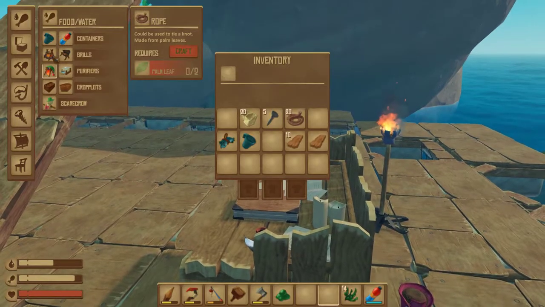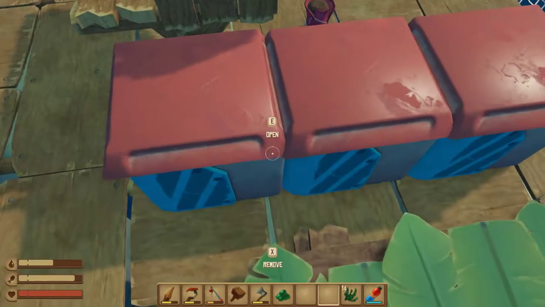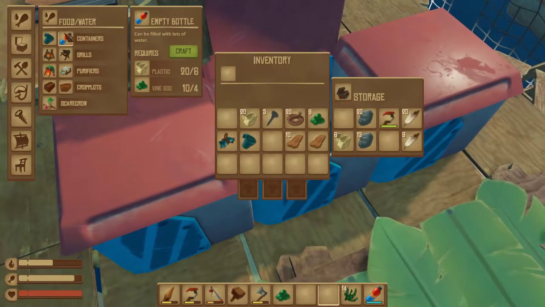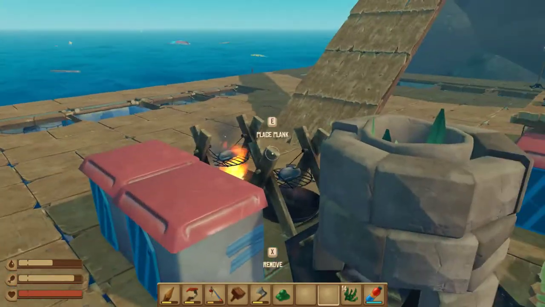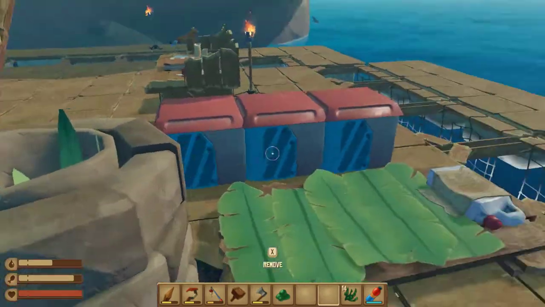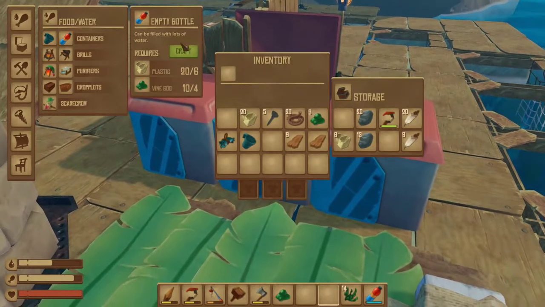Now I've already made one for me. And you just need 20 plastic and 4 vine goo. Well, somewhere in here I have vine goo. So let's craft that. Vine goo is really easy. You just get the seaweed and place it in the forge, which we covered last time. So let's craft that.